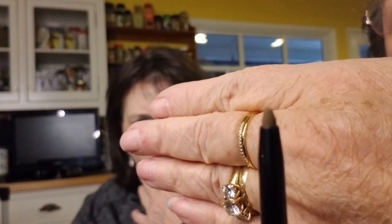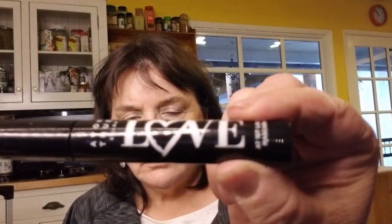A nice little tip — you can scroll it up or scroll it down so you don't have to sharpen them, which is really nice. Now when we do the brows, we want to move up because that's the way our brows go. We're going to use a little brow gel — the brow gel is going to help hold the eyebrows in place. Now we want to use some mascara. We're using Avon's True Love Mascara. This stuff is awesome — I'm going to let you put this on.